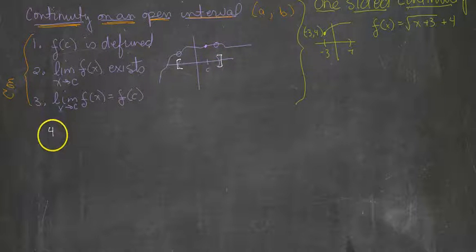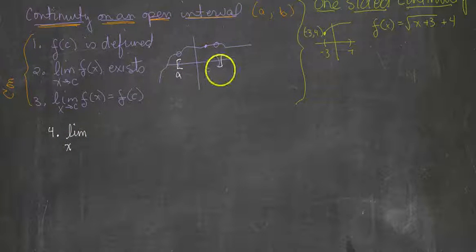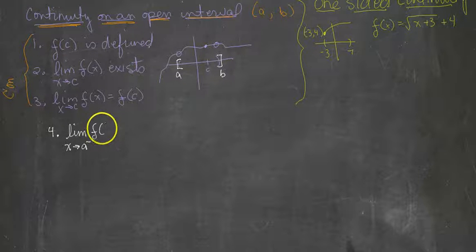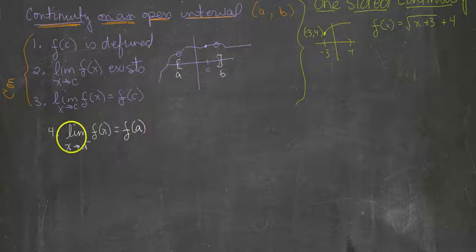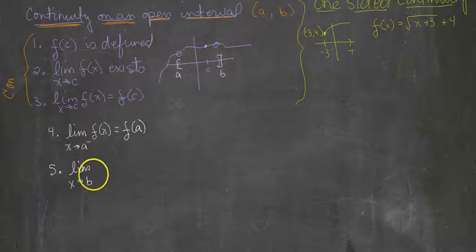But I would have the additional requirements that on this side, I'd have to be able to say that the limit as x approaches, and let's call this endpoint A and this endpoint B, the limit as x values approach A from the right of this function has to equal f(A). So the limit would have to be approaching f(A), and f(A) would actually have to be included. And so on the other side, same thing. The limit as x values approach B from the right, oh wait, do I have that backward?